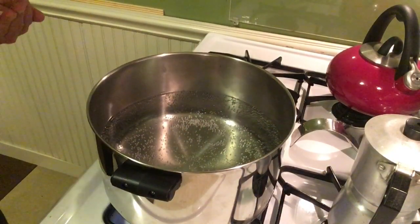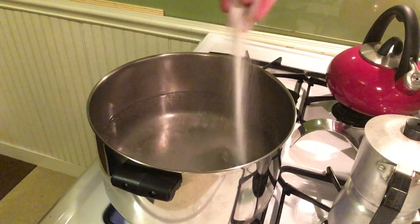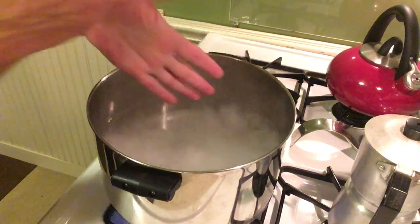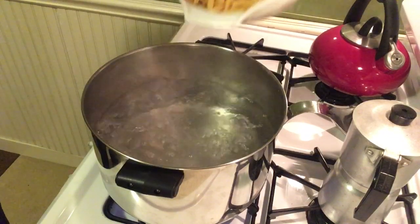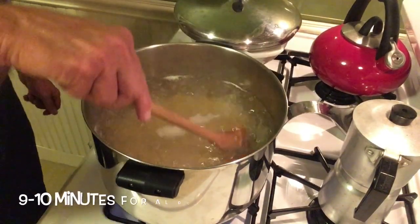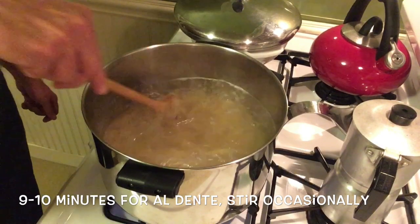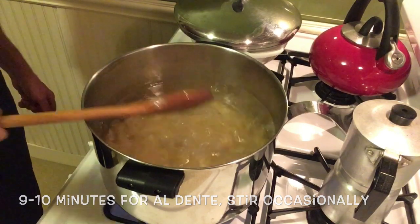Two important rules about boiling pasta. Make sure there's plenty of water and plenty of salt. I always salt it just before the boiling point, and that makes it boil even quicker. Wait until you have a rapid boil before you throw in your pasta. Give that a stir about halfway through your cooking time. Do not put oil in your boiling water. It will prevent your sauce from clinging to your pasta.